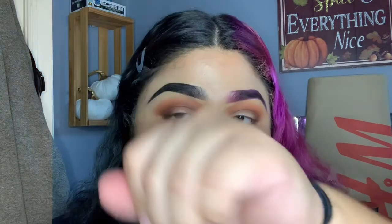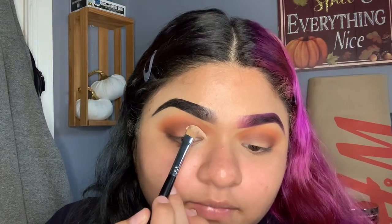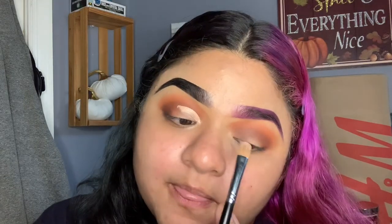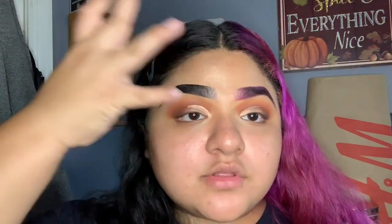Sorry, it's not focusing. And then I just like to carve out my eye. So I always start from my inner corner going on up, and I do that to the other eye. Now if you do want a more softer look, you don't have to do this part. You can just add either the glitter that you want to use, or the shimmer that you want to use, or even just the nude color, I guess you can say.